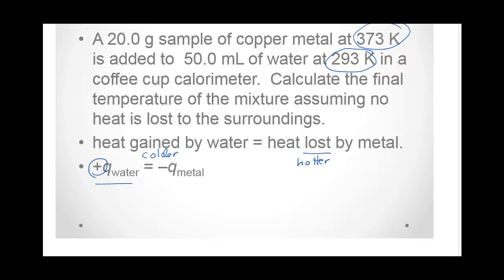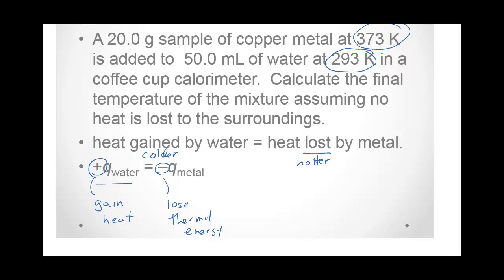Notice the sign here. The colder object, the water in this case, is going to gain thermal energy, gain heat. Technically not the correct way to say gain heat, but we'll go with that. And then we have a negative sign for the metal. That's going to lose thermal energy, lose heat. So that's how we're going to have to set this up. Hot object, cold object, heat transferred from the hot object to the cold object, and we know how to calculate that heat, that Q. But one is gaining, the cold object, one is losing, the hot object. So you have to have your sign convention there.